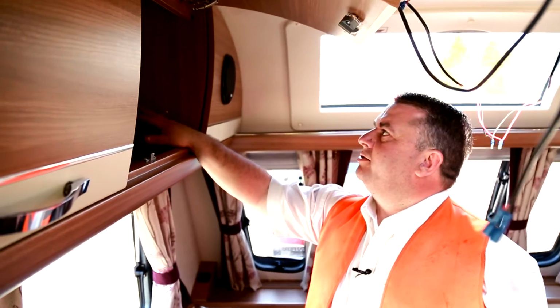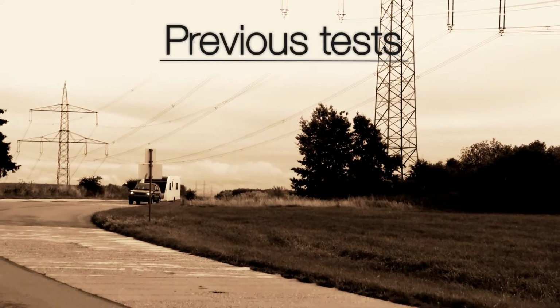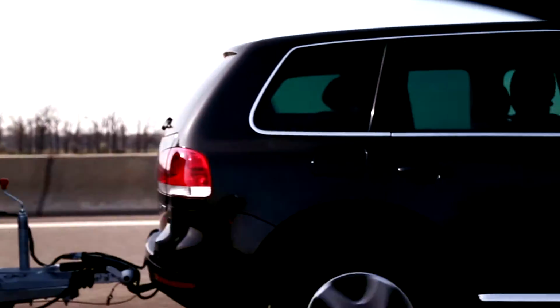We've made some constructional changes. We're testing many items that we're preparing to put into product for 2016 and onwards. It's key to us really that we test on a regular basis. So we're back here again. My first time, but I'm looking forward to it. We're going to head up to the Mark Bron Proving Ground first.